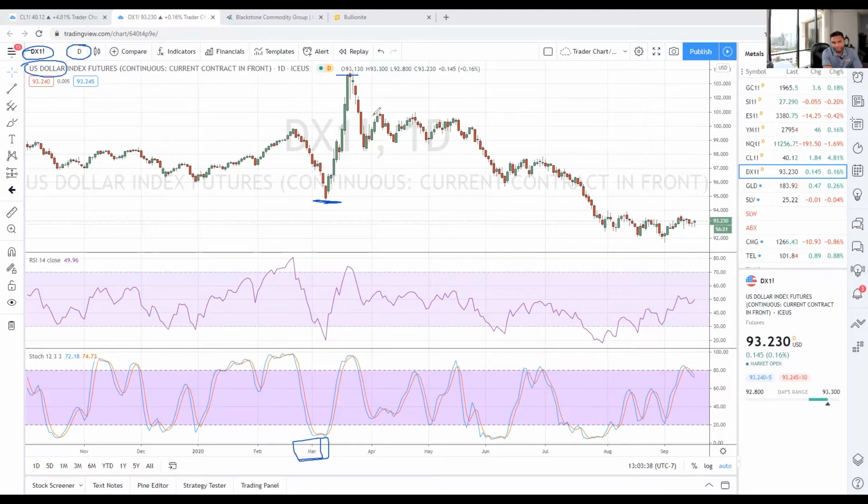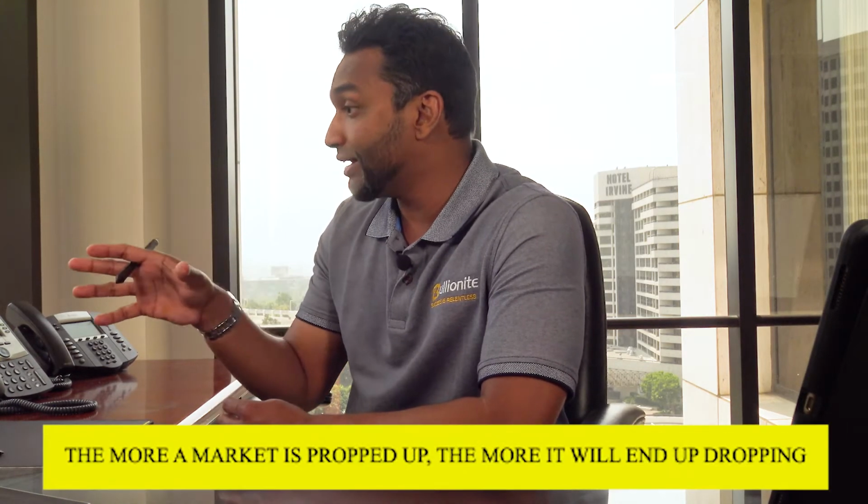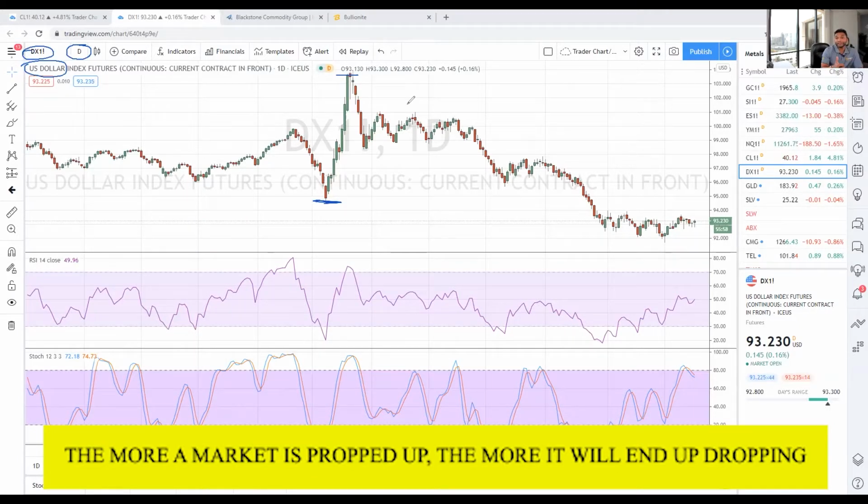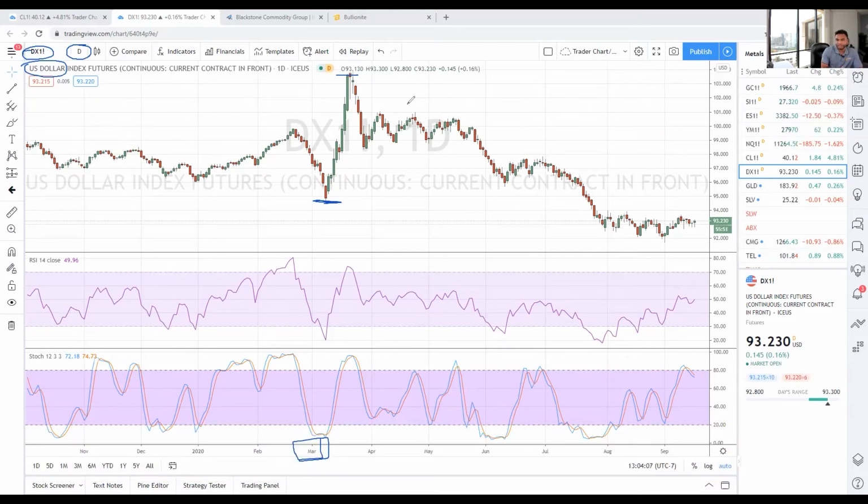Now, here's what happened. After we as a country decided the way to fix this problem, when it came to the stock market coming down, by the way, you got to let markets do their own natural thing, okay? The more you try to prop it up, the more you try to do artificial means of keeping a market up, the more it's going to drop one day. So get ready for that. But when we decided to print an unprecedented amount of money, $6.5 trillion, calling it a stimulus package, which I don't really think it was a stimulus package. I feel it's more a rescue and relief package, right? What happened is very interesting. The dollar tumbled. And it came down almost every day, just kept dropping and dropping and dropping.